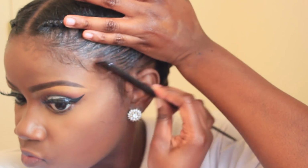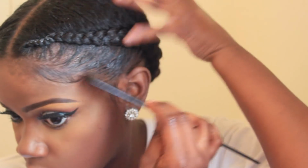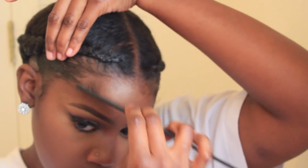And that is how it looks in the back. So now I'm just going to take my comb. I usually use a toothbrush and brush down those baby hairs. For those who don't like baby hairs, you can skip this part. But I love my baby hairs.